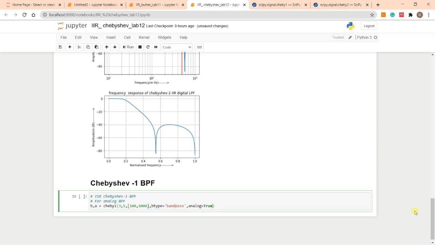Now let's comment this: to generate Chebyshev 1 bandpass filter coefficients.